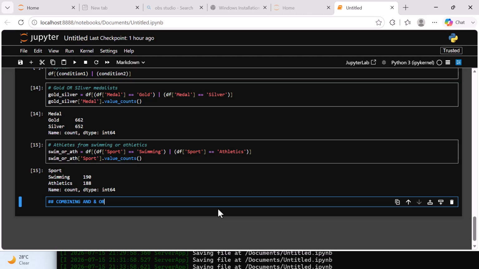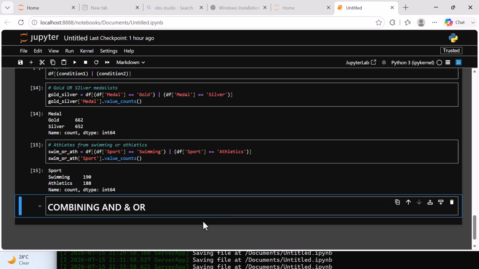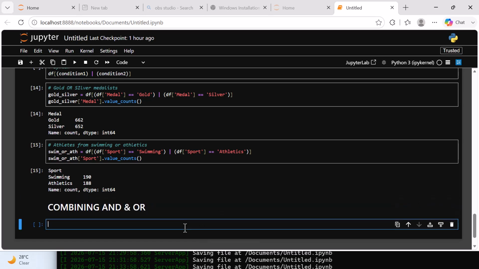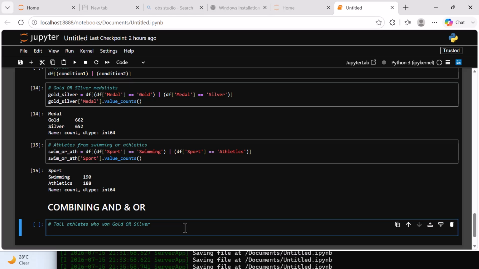All right, so if you want to combine AND and OR, in real world filtering it will more often require you mixing AND and OR. An example would be tall athletes who won gold or silver. So you see, you have three conditions here.